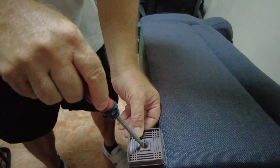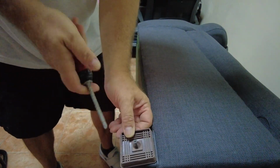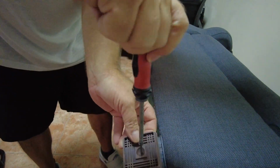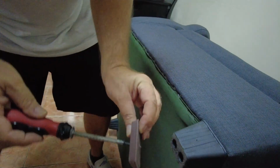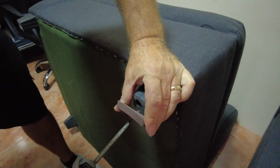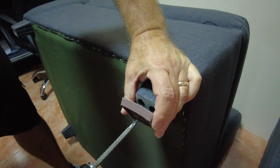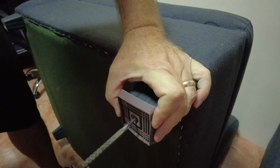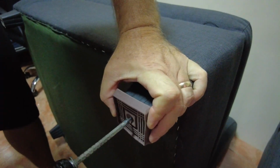Oh, already went too far. Oh, shoot. Went way too far in there. All right, yeah. Sorry, got a little hole there. Shoot. All right, I'm going to put it right in the middle of this. See if I can center it real good. Yeah, there we go.